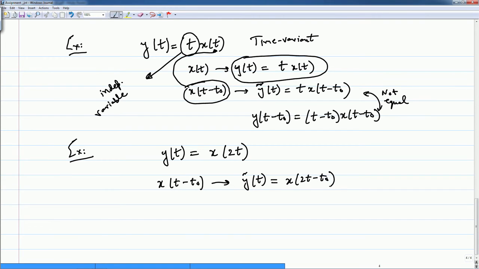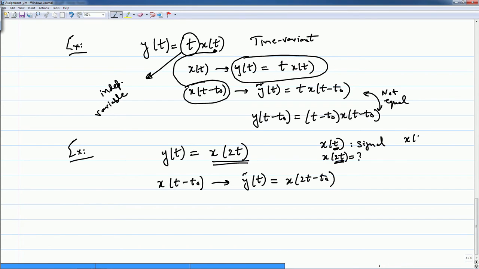Remember, why is this true? What do I mean by x of 2t? Everything boils down to what I mean by x of 2t. If I give you x of t as the signal, x of t is some signal or a function of one variable, as they say. To find x of 2t, what should you do? What is x of 2t? Wherever you have t in the expression for the signal, I have to put 2t. That is what this means. When I say x of 2t, that is what I mean. Wherever I have t, I should substitute 2t.